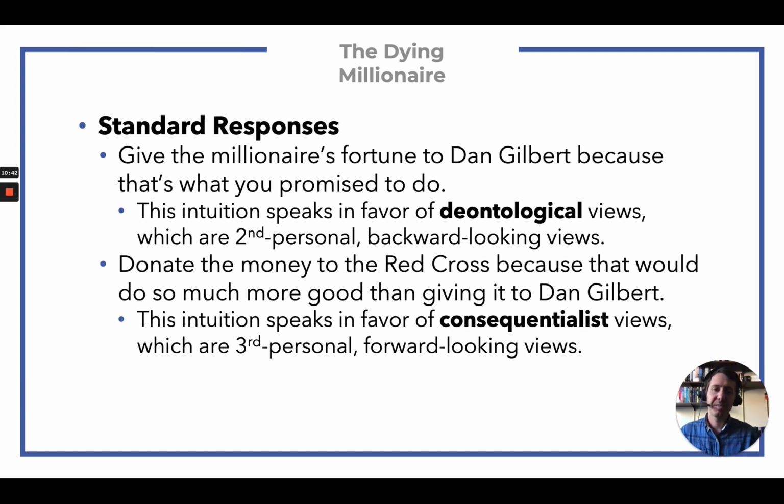Now there's another kind of view, virtue ethical views. They're what I think of as first personal views, and they sort of emphasize what it is that a good person would do. What is the best version of yourself? What would that person do? I don't think this case draws out virtue ethics real well, but there are other cases that do. We'll probably talk about them in a later video.